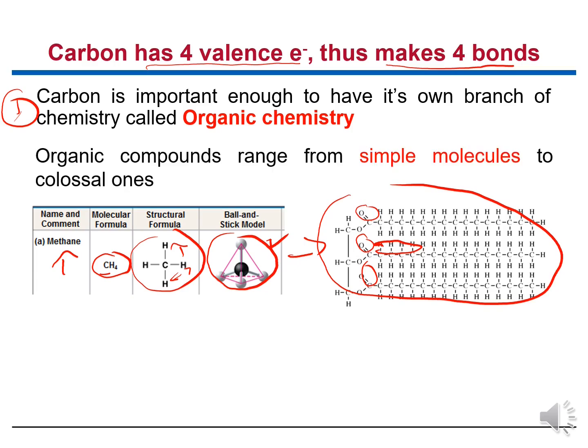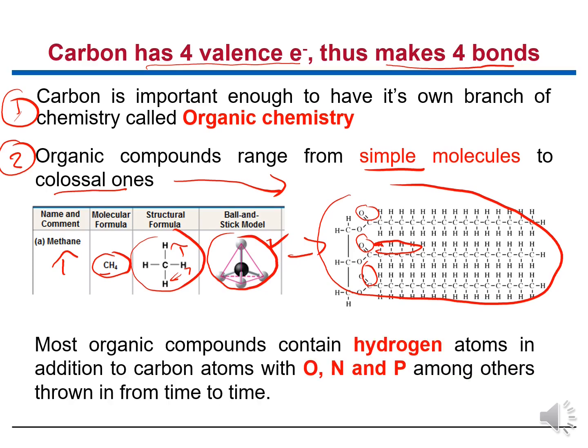I also want you to remember from this that although organic compounds can be very simple, like the methane that I just showed you, they can also be colossal, and this is not one of the largest ones. We'll talk about ones that are much, much bigger in living organisms.